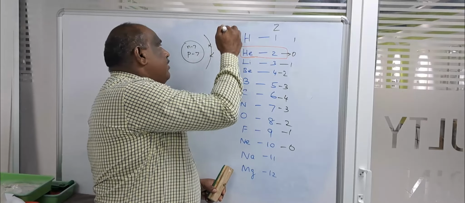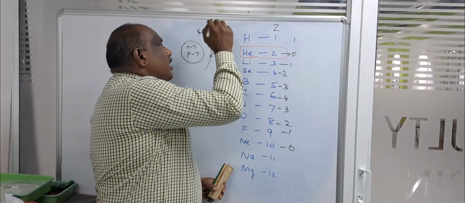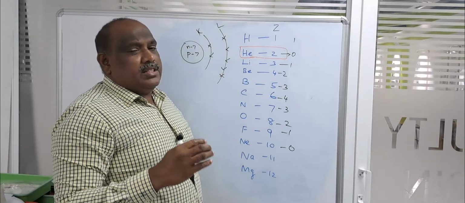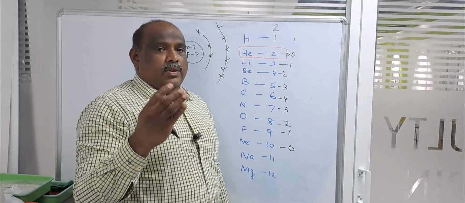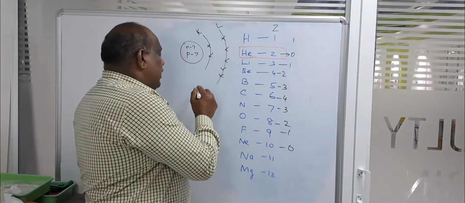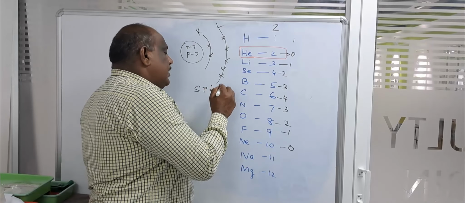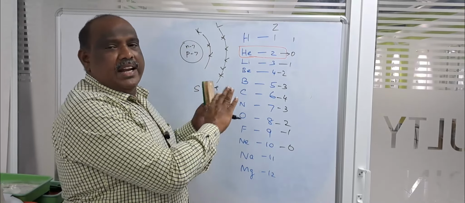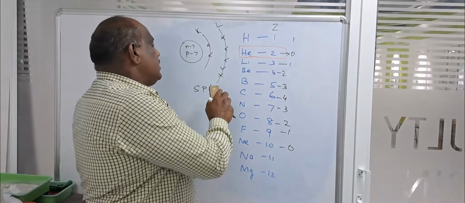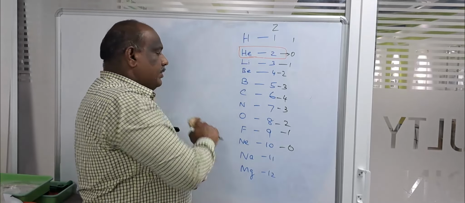Whatever we are getting from the K orbit, L orbit, M orbit, N orbit is also not 100% correct. It's only one way. Actually, we have to go with the suborbitals like s, p, d, f. That will come in future, but as of now, this is right, and it's the easiest way of getting the valency.